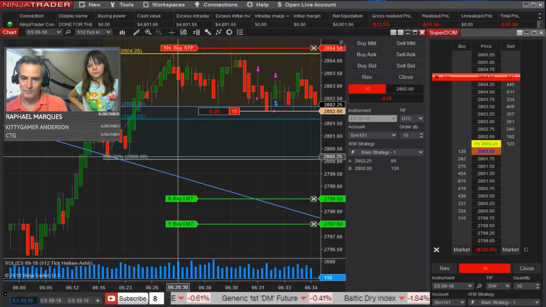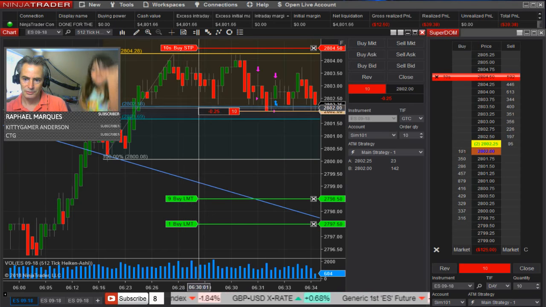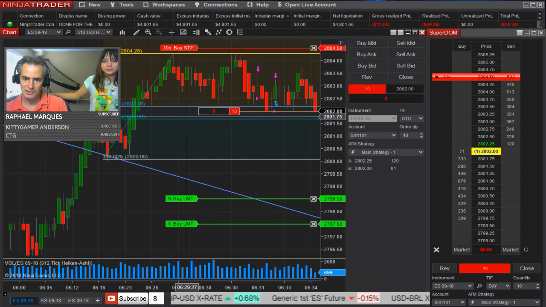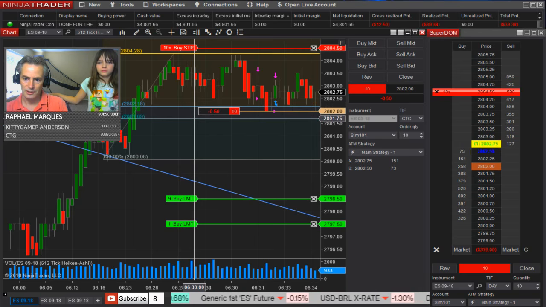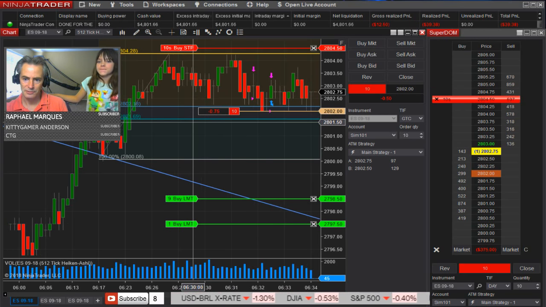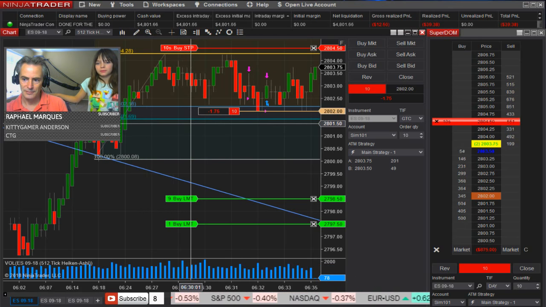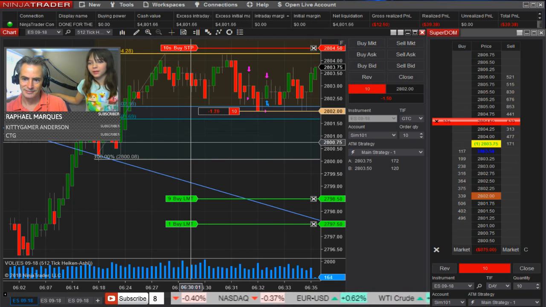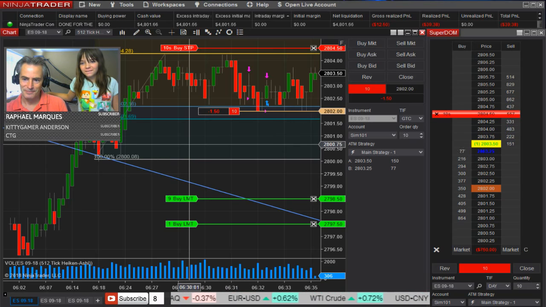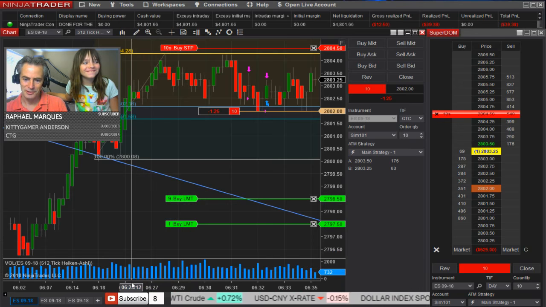Okay, it came right back down to that 50% area. So the trade would be good as long as it stays in this entry area. It can go 1 tick past the 61.8 and still be a valid trade. Dang. Uh-oh. It could do anything though. The market just opened.